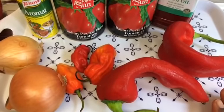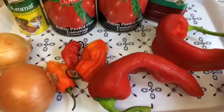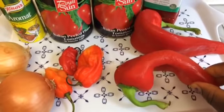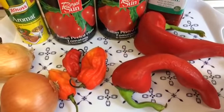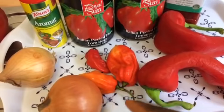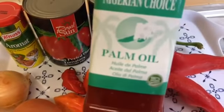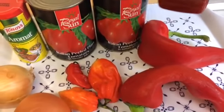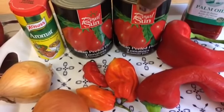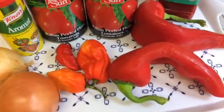So my meat is on the cooker boiling and I want to show you guys the rest of the ingredients I'll be using. I'm using 2 red long peppers. You can also use bell pepper, it's optional. And I'm using scotch bonnet, about 3. I'm using 2 onions. I'm using the palm oil. This is palm oil. I'm not going to be using vegetable oil, as you know by the title now. I'm going to use 2 plum tomatoes and I have my aromat I'm going to use.